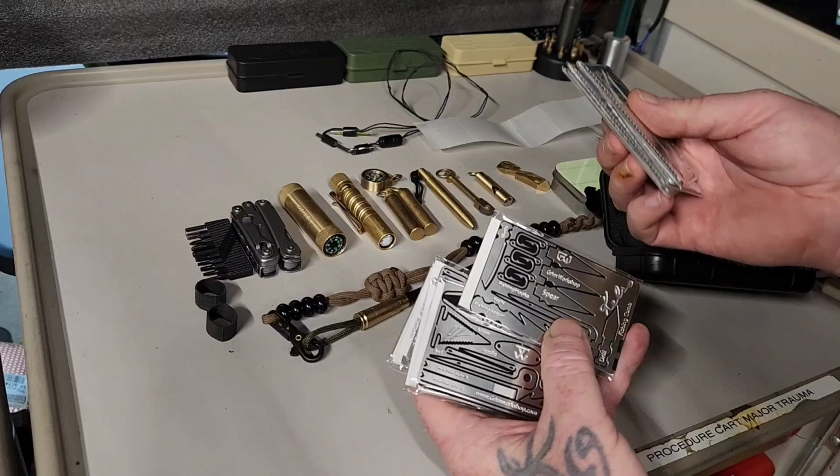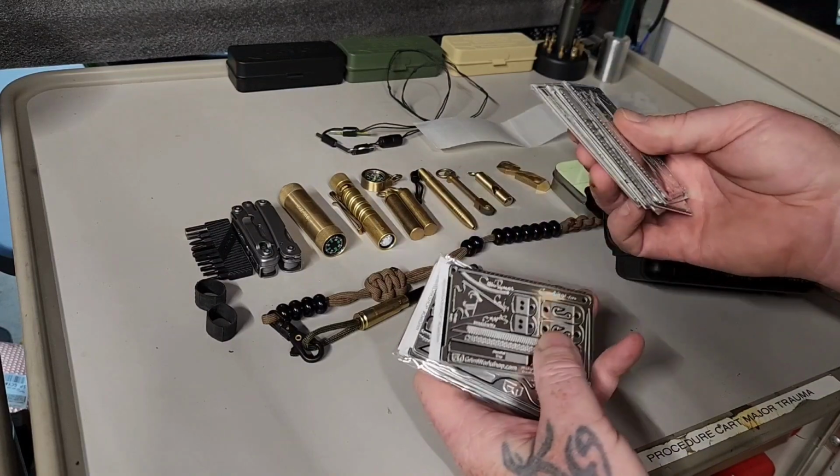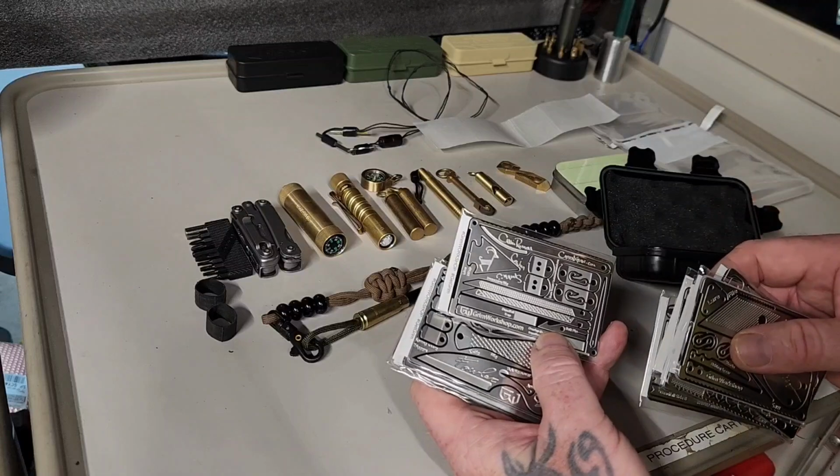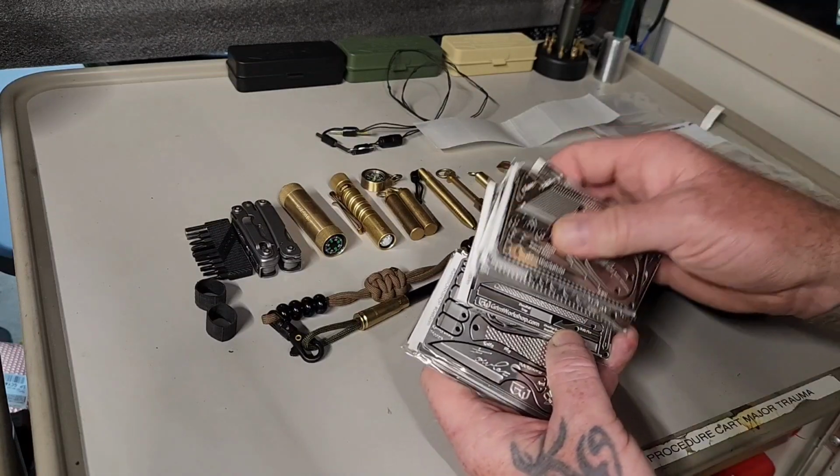Different fishing lures. You can go with fishing lures if you want. I'm not sure exactly which one. I'm just going to pick from one of these at some point. This one has a good little mix of stuff. You could use this for all kinds of stuff.